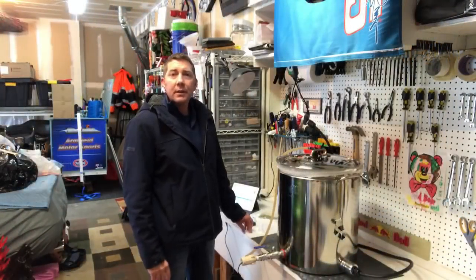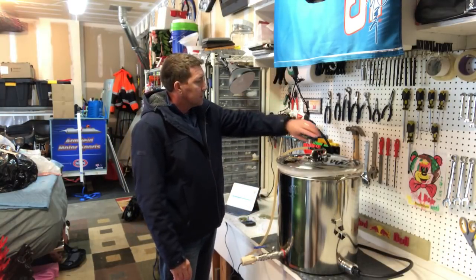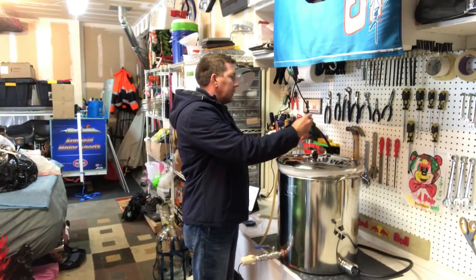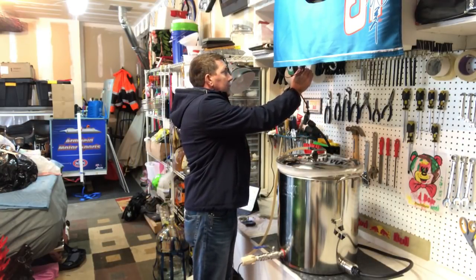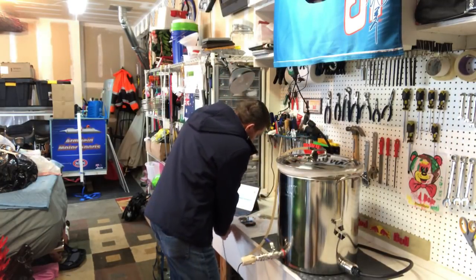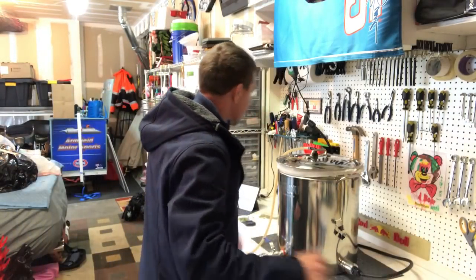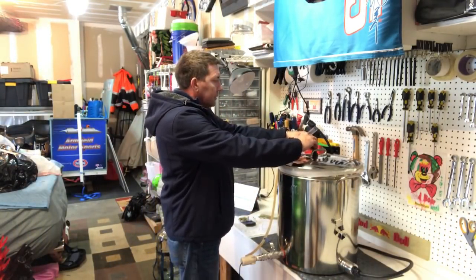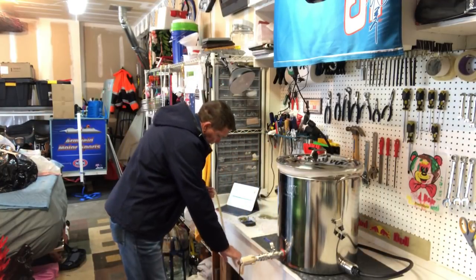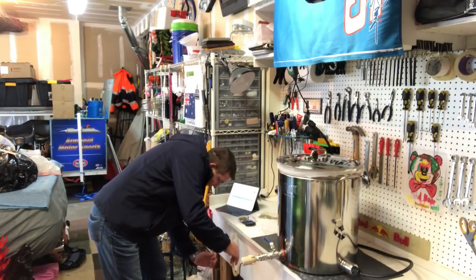Well, just mashed out to 170. The mash is finished now, so we'll start turning everything off and get it ready for the boil. Turn our motor off and unplug it. Now's the time when I get a pre-boil sample as well, to see what the gravity is. Hopefully we're hitting our marks. It'd be nice if we did.